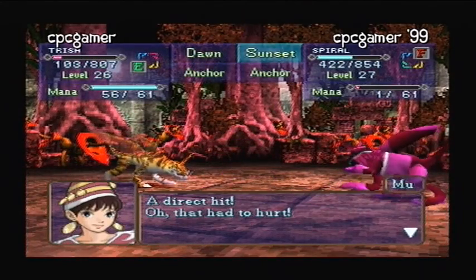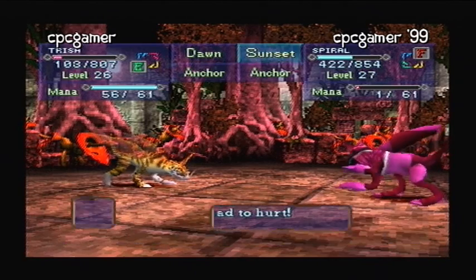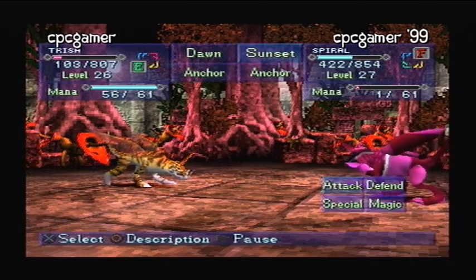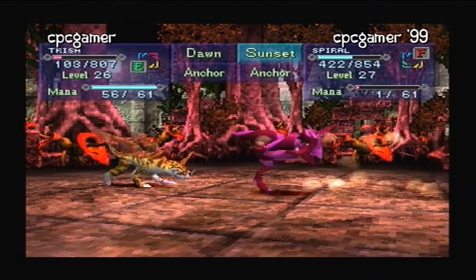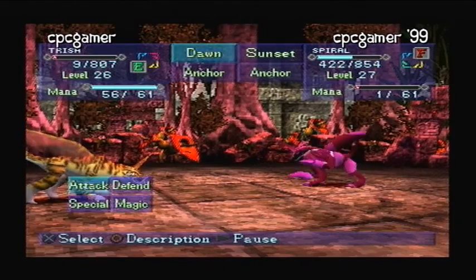A direct hit. But Trish continues to be a bulldozer that has learned to walk, so she's pretty formidable, when she doesn't have the elements stacked against her like that. It is breathing heavily. Okay, seriously, what is up with that attack? Spiral is meant to attack upright, not facing down like that. It's more of a spinning bird kick than a hurricane kick.